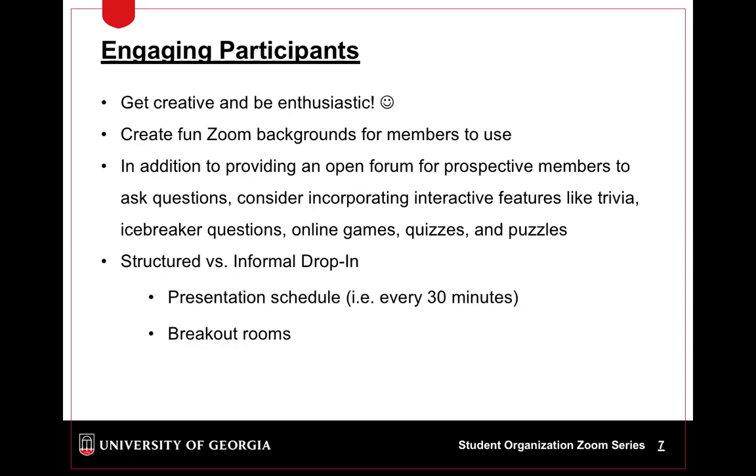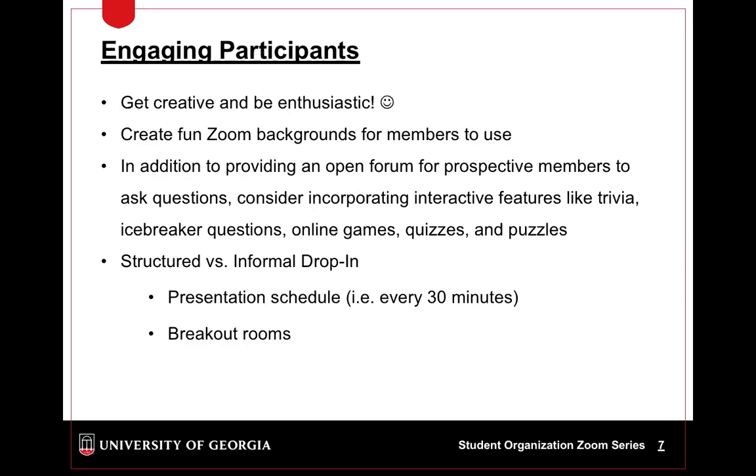And if you'd like to create more of a formal presentation and present for a few minutes every 30 minutes, that's awesome. If not, feel free to just have it informal and chat with people as they come in. It's really however your organization wants to manage the digital meet and greet room, or whatever y'all feel will be best for your organization.